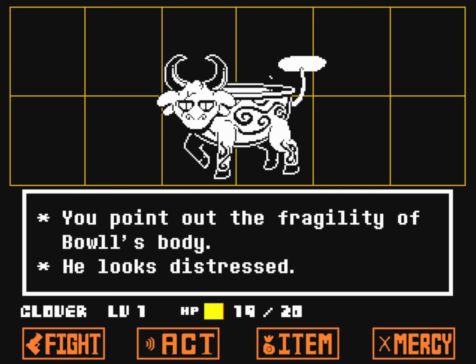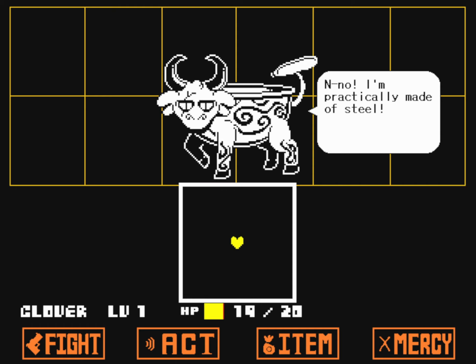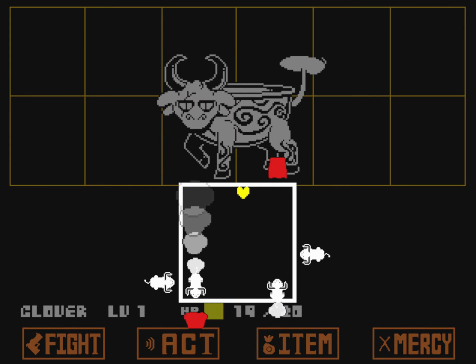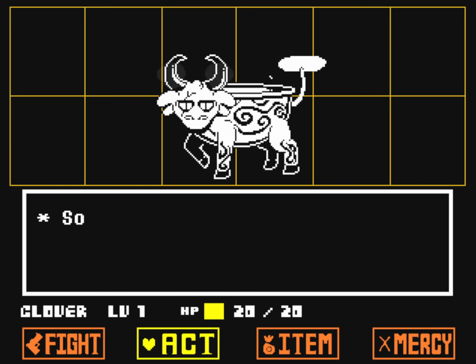You point out the fragility of Ball's body. He looks distressed. Oh, I'm sorry. I'm practically made out of steel. I didn't mean to make you angry, buddy. Over here. Alright, now we're safe. So that wasn't the right choice. What else?